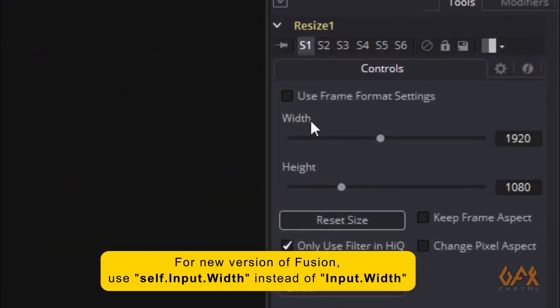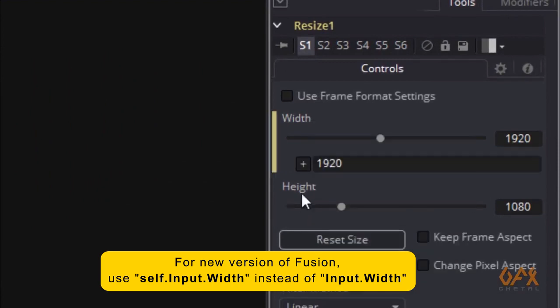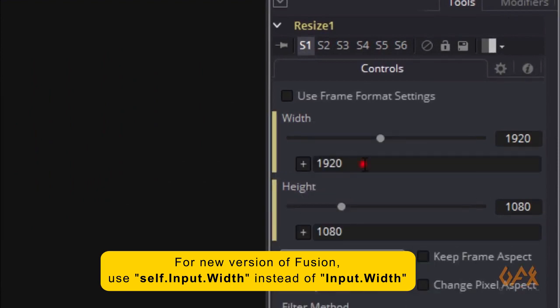In the same way I add the same expression that we put on the Crop node, and that is input.Width, and this expression is case sensitive, so I is capital in Input and H is capital in Height.